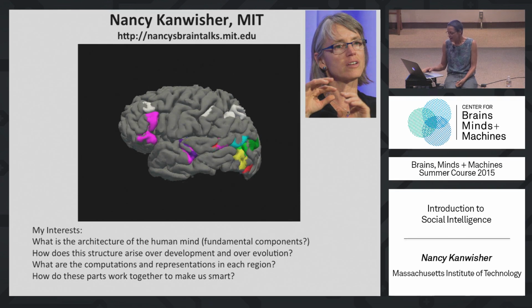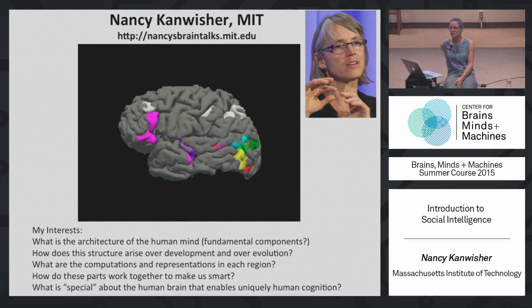so smart. And that's related to a question that I'm deeply interested in, which is, what is so special about this machine? It looks a lot like a rodent brain, and it's smaller than a whale brain or a Neanderthal brain, so it's not just that we have more of it. What is so special about this thing that has put all of us here interacting with each other and studying this thing, something that no other brain is doing, no other species brain? So are there special bits? Do those bits work differently? Are there special kinds of neurons? I don't think so. Some people do. What is it about this that has brought us all right here?